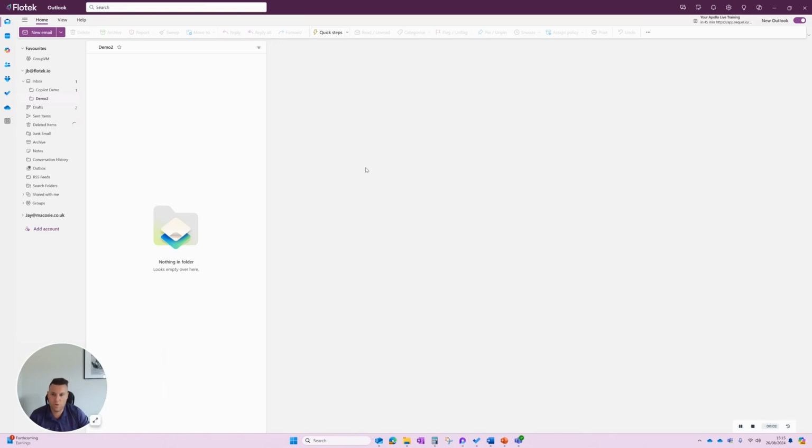So what I'm going to show you in this video is Outlook with Copilot 365. First thing to notice is I'm using the new Outlook, and the previous version of Outlook, which has been around for a very long time, is slowly starting to have Copilot embedded into it, but it's not the full version of Copilot 365. So I would recommend upgrading or switching over to the new Outlook because at some point it'll become mandatory anyway.